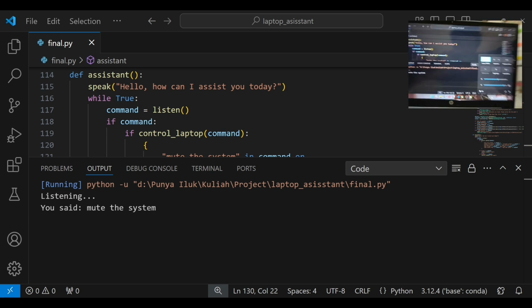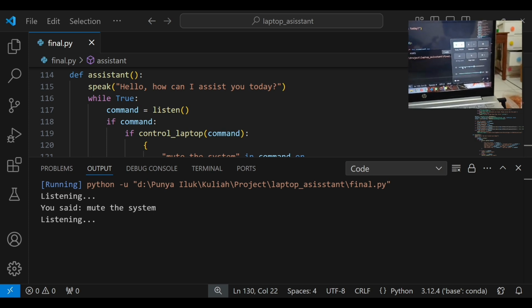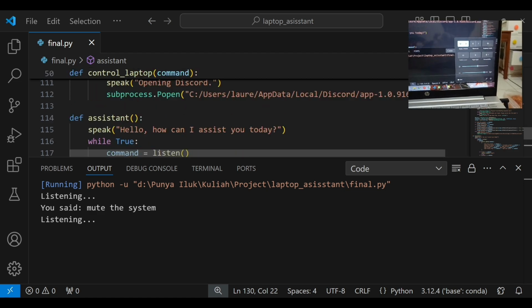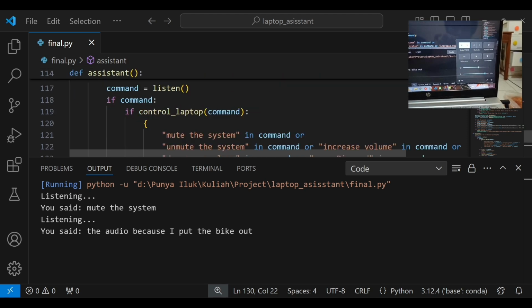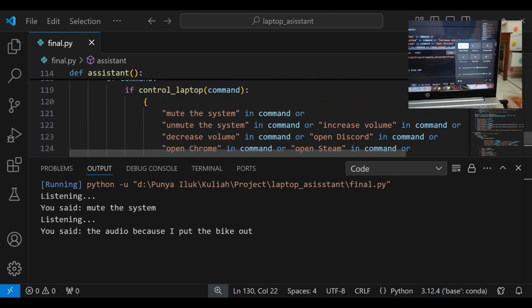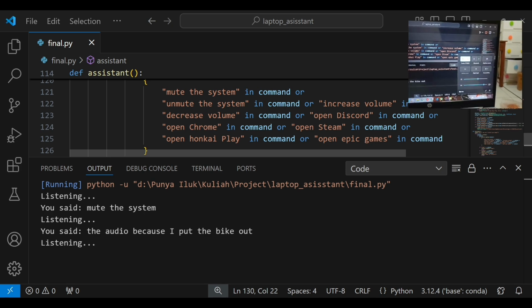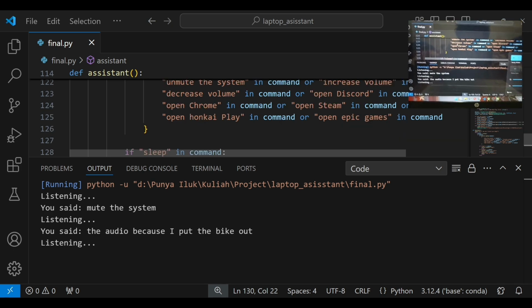As you can see, it can control the audio because I put in PyCaw like I said before. When this command runs and is true, it's still looping.